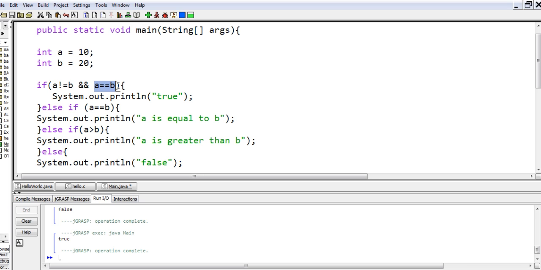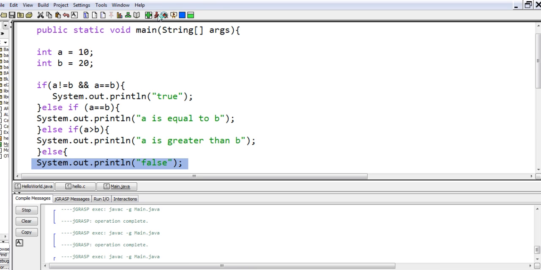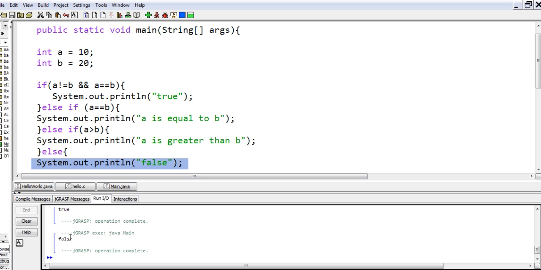Is A equal to B, that is false. So, hindi niya i-output yan. It will go to another condition. Is A equal to B? Since false pa din siya, it will go to another condition. Is A greater than B? Since false pa rin siya, it will automatically go to our default, which is the false. So, if we're going to run that one, the output is false.